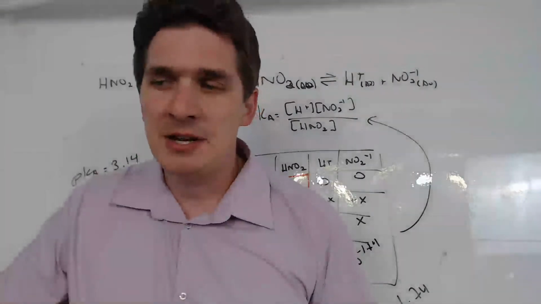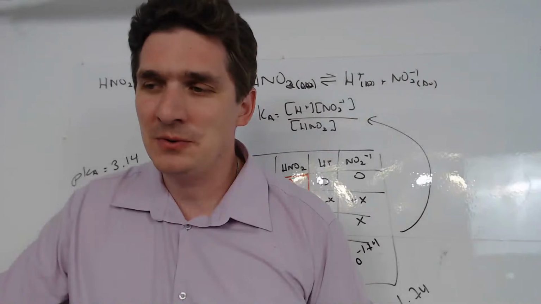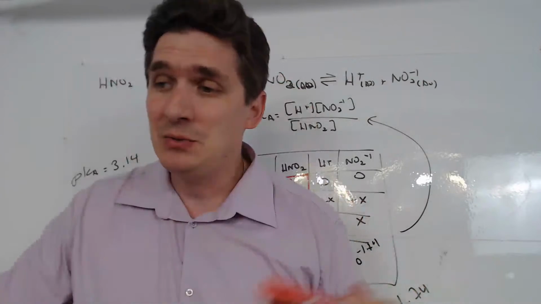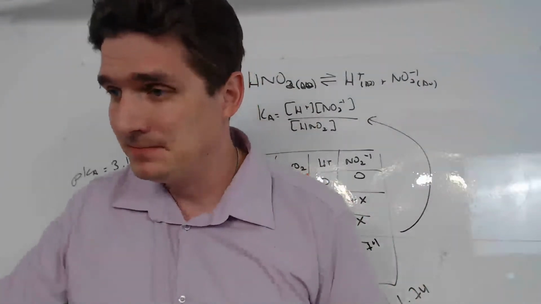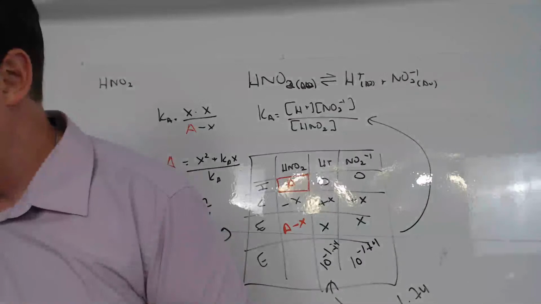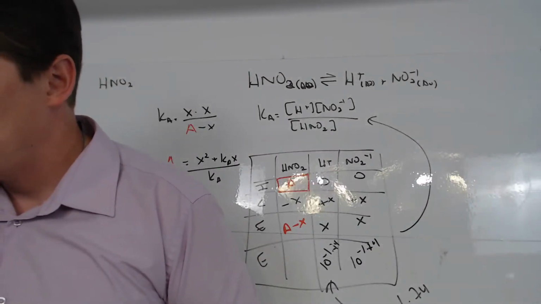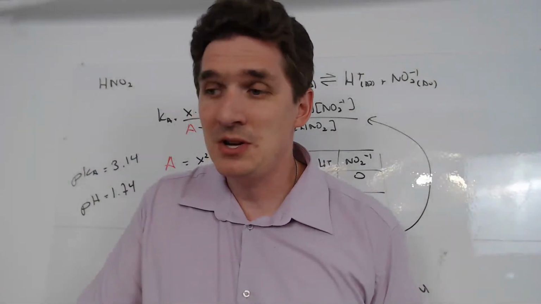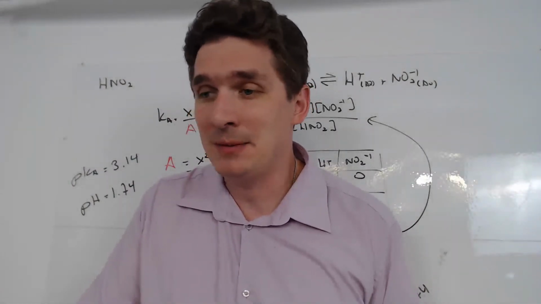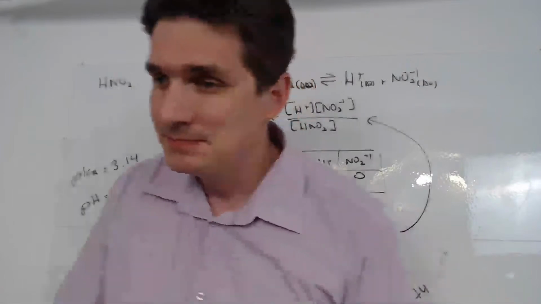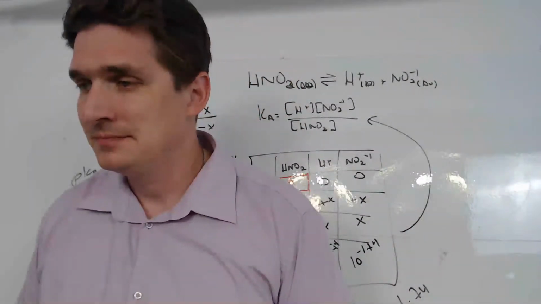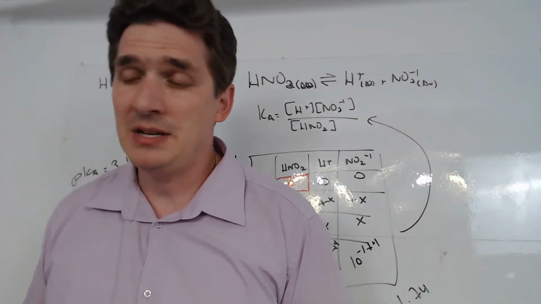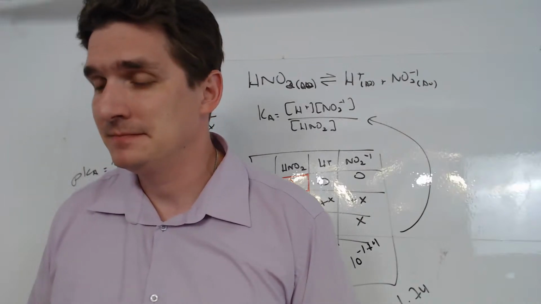I'm not as familiar with what the chapter titles are with Burge. I knew what they were for OpenStax. I used to know what they were for Burge. But basically, we're working with acids, bases, and buffers. To be honest with you, I don't know off the top of my head what chapter 15 is. I don't think I brought home my copy of OpenStax. So you'd have to give me examples of what's in chapter 15.